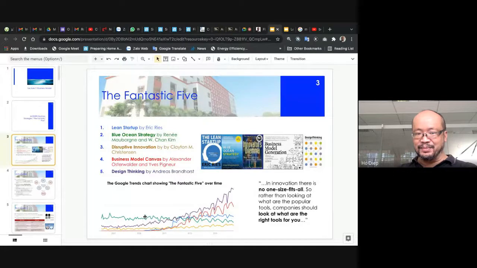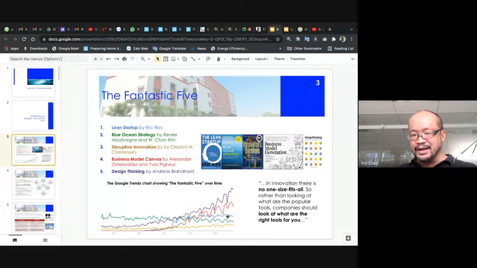The book Business Model Canvas came out recently, so it's a recent book compared to the other books, and it has trended quite quickly as well. Not as good as design thinking, but it's better than the other Fantastic Five.